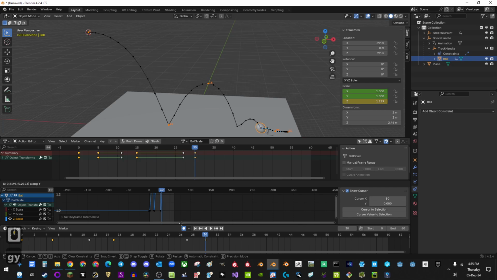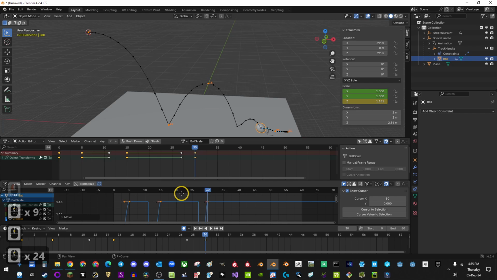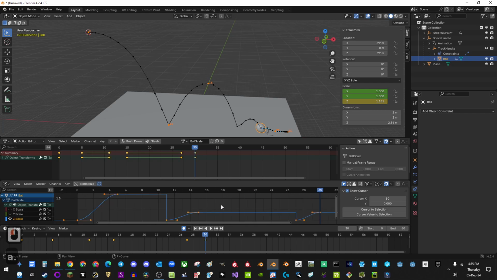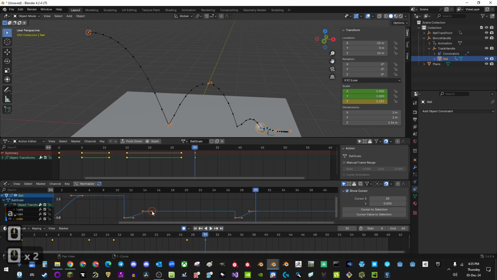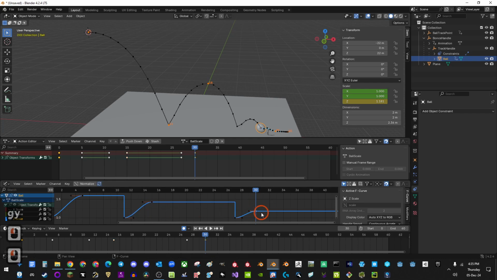Let's bring them up quite a bit since we want them to be close to the value. We want them around like 1.6, I think works pretty well. I'm just going to press A and then tab. Okay, there we go.